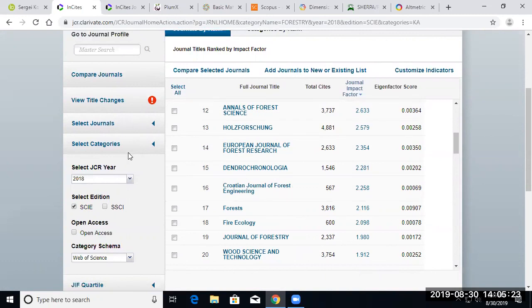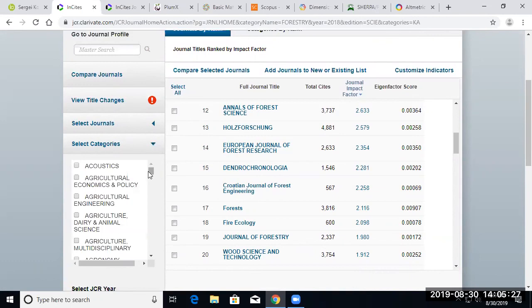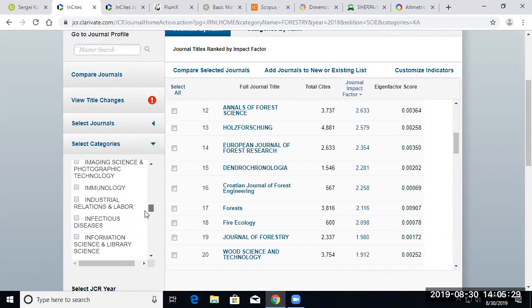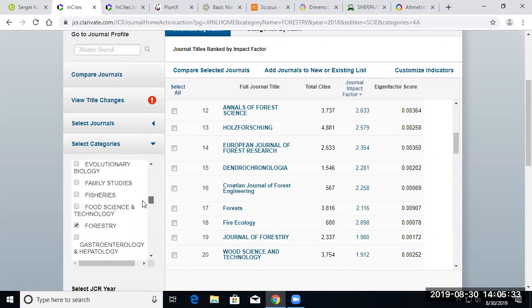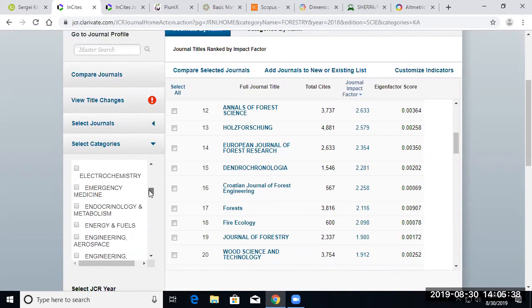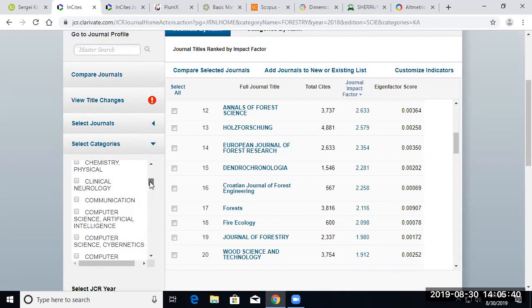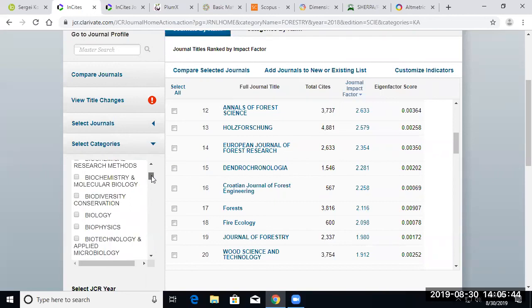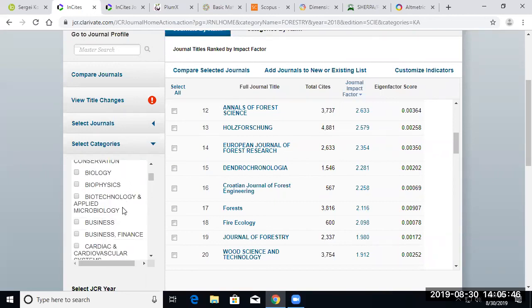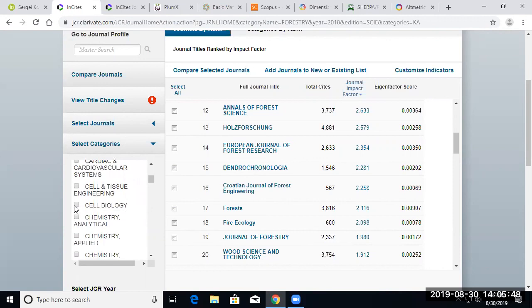So let's just do a comparison real quick. I'm going to get rid of forestry, and we're going to look at cell biology, because the impact factors of journals are all dependent on how many researchers are in a field and how much they cite each other's work.